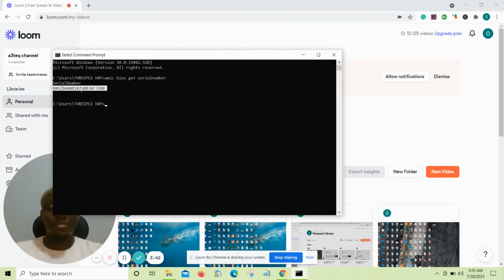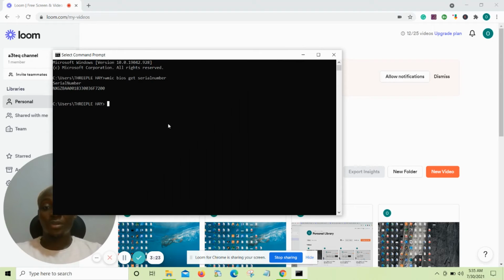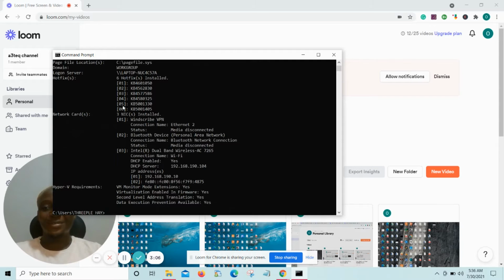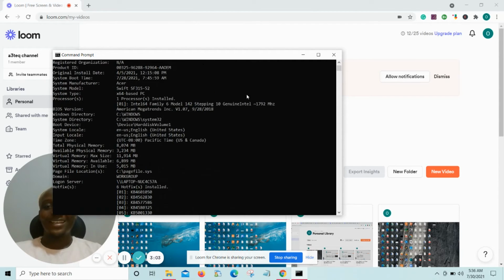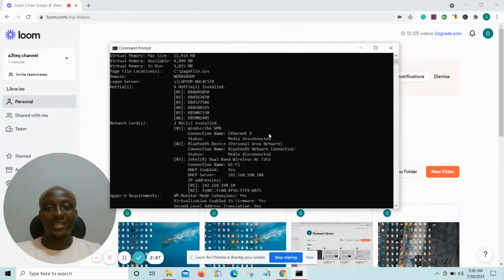Okay, how do you get the system information? This is simple. To get the system information, if you are new here, you go to the search box, you type in CMD. When you click on CMD, it opens. Then you come here, you type in systeminfo. That's what you need to type. You can see it's loading the network card. When you try these tricks with your friends, it goes a long way. So you can see the info.